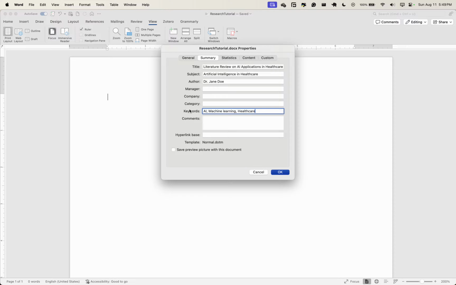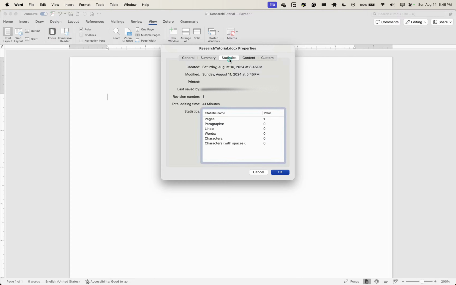Now, in addition to the summary tab, we also have this statistics tab. What the statistics tab shows is that it tracks the document creation and modification details, such as the number of revisions. As you can see, the revision number is just 1. You have the total editing time.